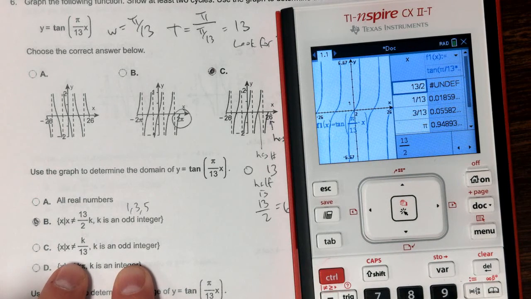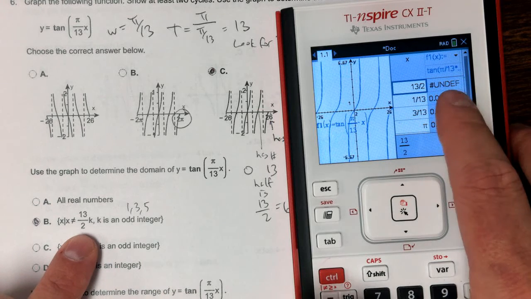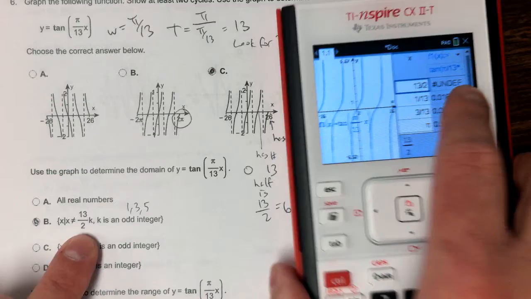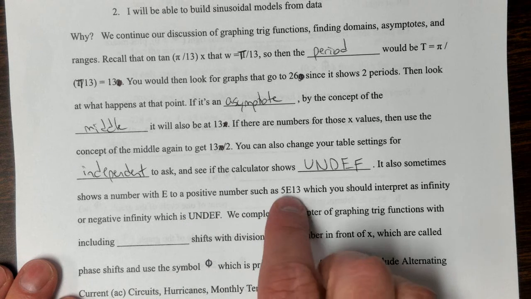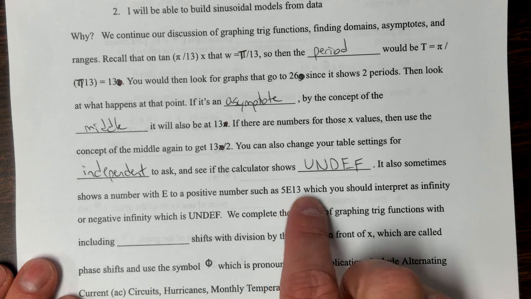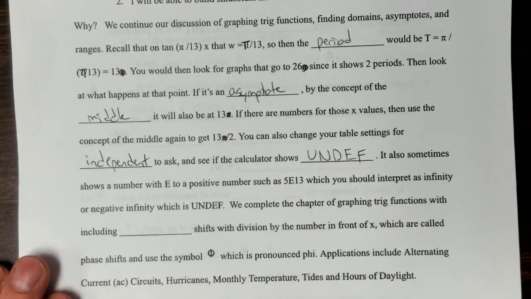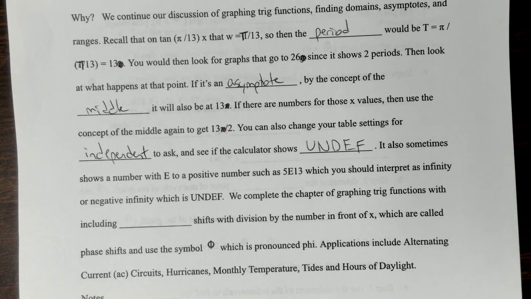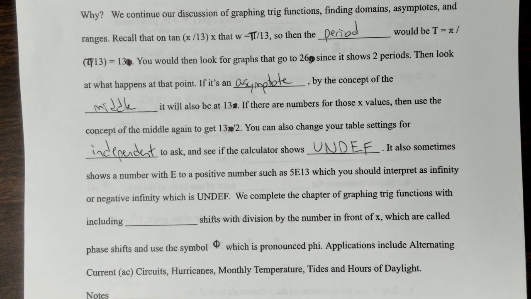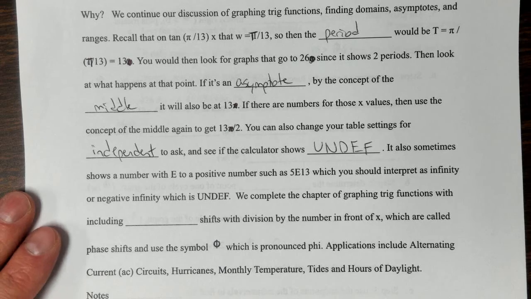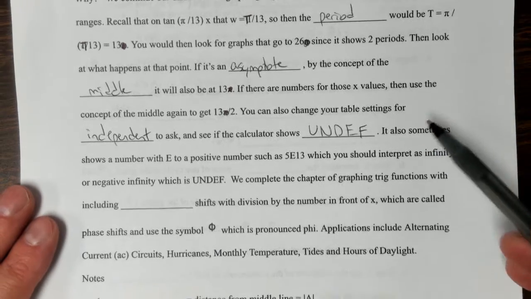Okay? Now again, sometimes instead of saying the word undefined when it should, as I said in the notes, it could sometimes say 5 or some other number e to a positive number. And so then you're going to have to interpret that to be undefined. Okay? So I know I've seen that before on some examples as well, but undefined doesn't always show up, but if you see e to a positive number, then act like it's undefined. Okay, so that's basically my recap of 6.5 because y'all have a classwork tomorrow.